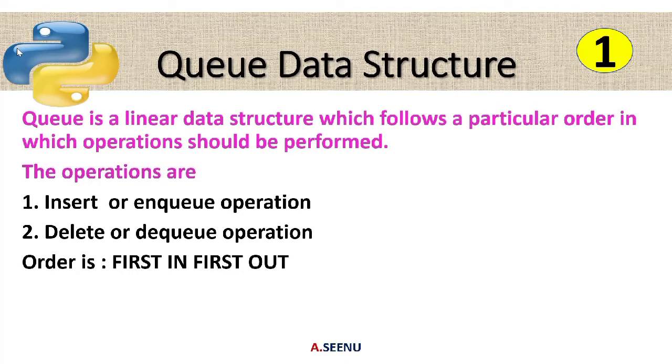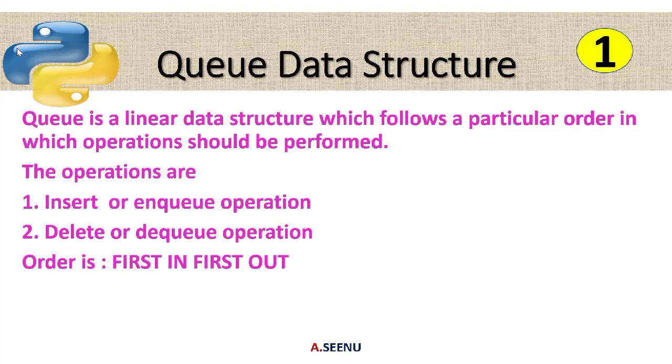So today's topic is the queue data structure. I would like to explain the concept of a queue data structure, what a queue is and how it functions. A queue is a linear data structure. What do you mean by linear data structures? The elements are arranged in a linear fashion. That means if there is one element, the second element will be after that and the third element will be after that. That is the order they follow.